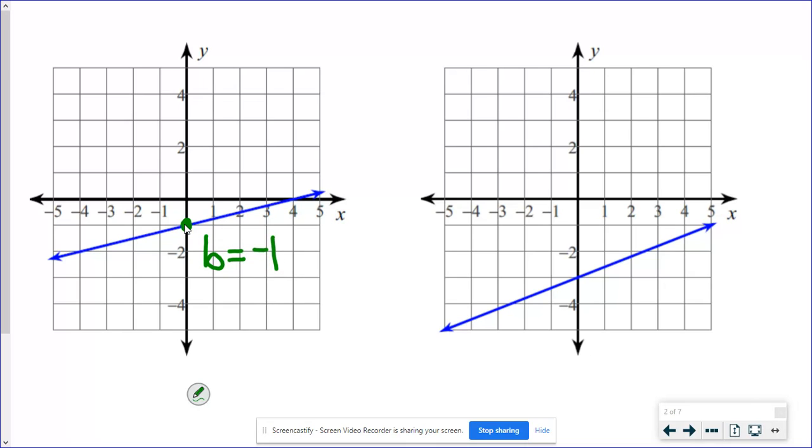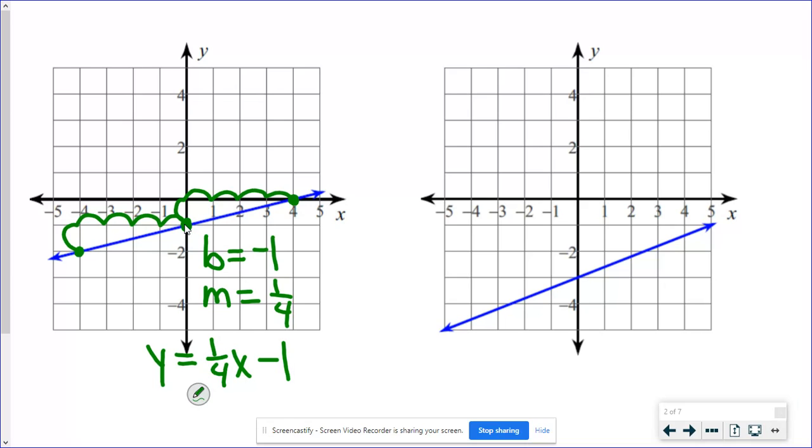This is a positive slope, but I have to find some places with some nice points. There. So my slope for this is going to be moving up 1 and then over 1, 2, 3, 4. So I think my slope is going to be a 1/4 slope. Let's try it again. Up 1, and over 1, 2, 3, 4. Yep, that works. So my equation is y equals 1/4 x minus 1, or plus a -1 would be fine.